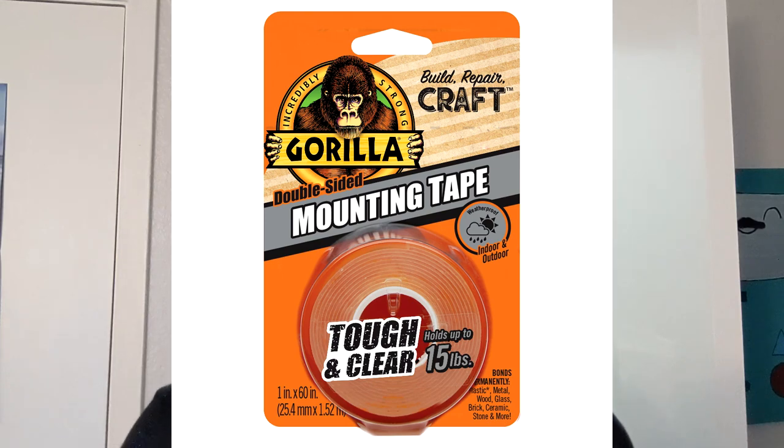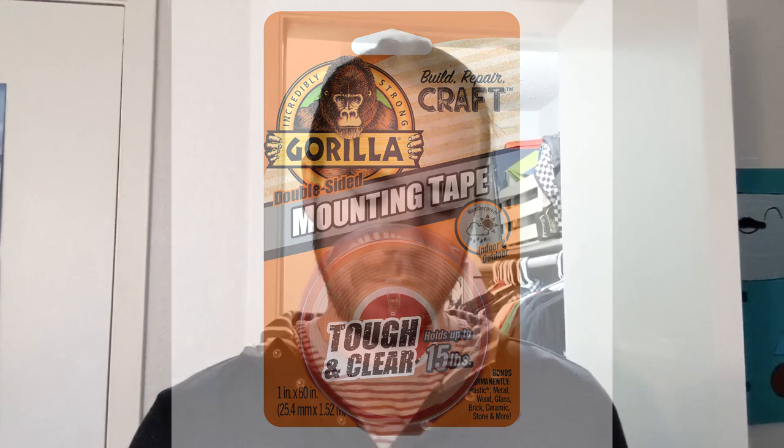There's really more than one method — a lot of different ways to do it. I found a very helpful article online that I'll link in the video description, talking about the different options you have for how to mount them on your wall. You can use spray adhesive if you're comfortable with that. You can even nail them — I've seen some people do that. The method I chose is Gorilla Tape, double-sided mounting tape. It just seems like the safest option for me personally. I'm not a homeowner, so I don't want to risk messing up the walls. I feel more comfortable using the double-sided tape and it should work pretty well.